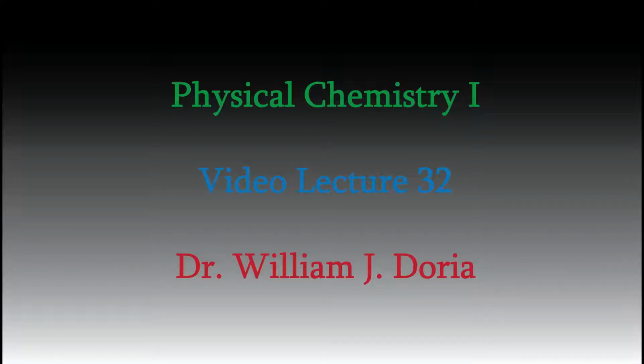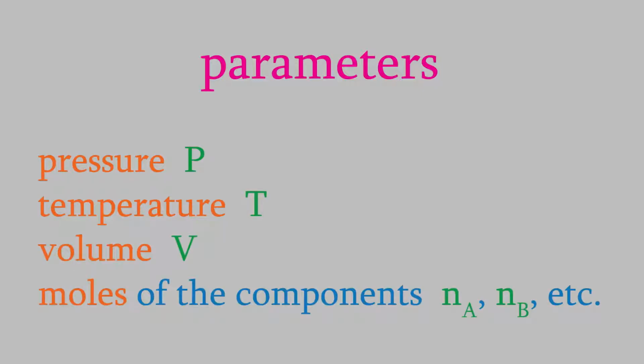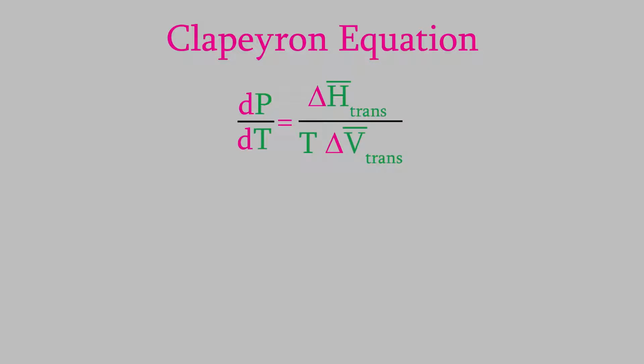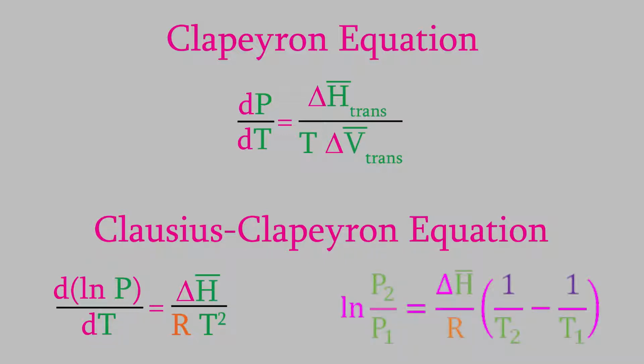For the past several videos, we've been looking at how the entropy is connected to simple parameters of a system, like the pressure, temperature, volume, and the moles of the compounds in the system. In the last video, we looked at the entropy change that takes place when the phase of a system changes, and we saw that for a phase change, the entropy is connected to those other parameters of a system using the Clapeyron equation. We also saw that for systems undergoing vaporization, the entropy can be described using the Clausius-Clapeyron equation, and by this equation, which is derived from it.